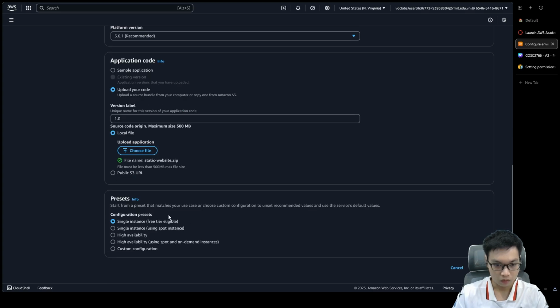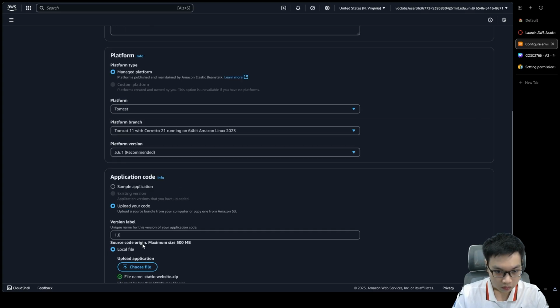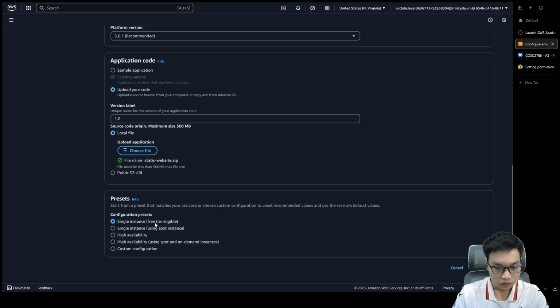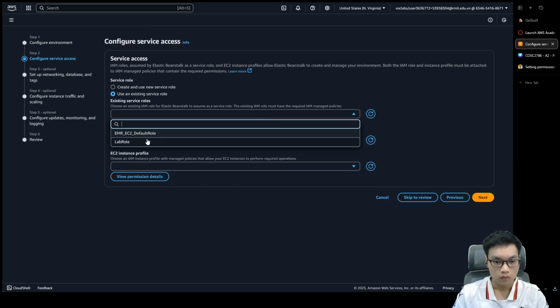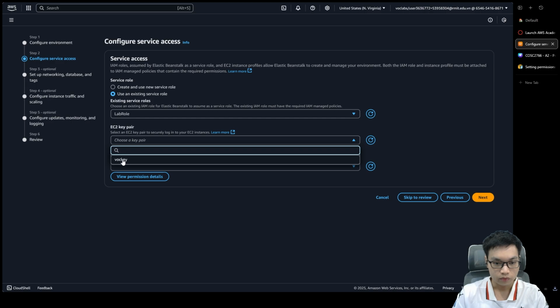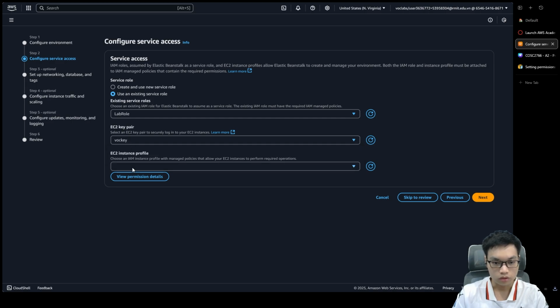Alright, we'll give it a single instance, leave everything as default. Next, give it the lab role using the EC2 key pair, and we use the lab instance profile.